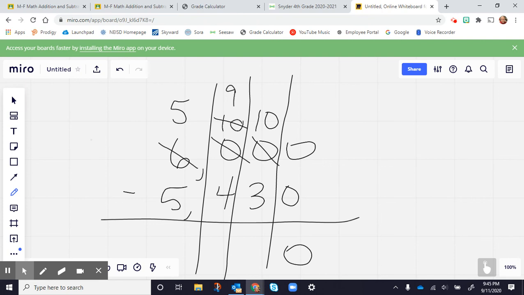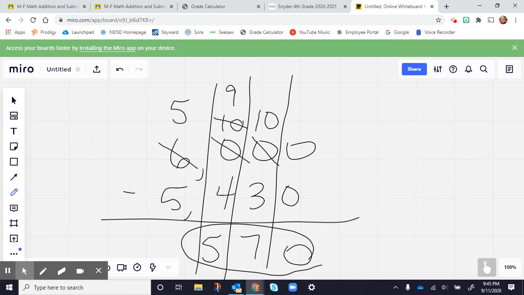So 10 minus 3, I'm going to put 3 in my head, and I'm going to count on until I get to 10. So 3, and then on my fingers, 4, 5, 6, 7, 8, 9, 10. 7. I'm going to put 4 in my head, and I'm going to count on my fingers. 5, 6, 7, 8, 9. That's 5. And then 5 minus 5 is 0, so you don't have to put anything there. And now we have our answer.